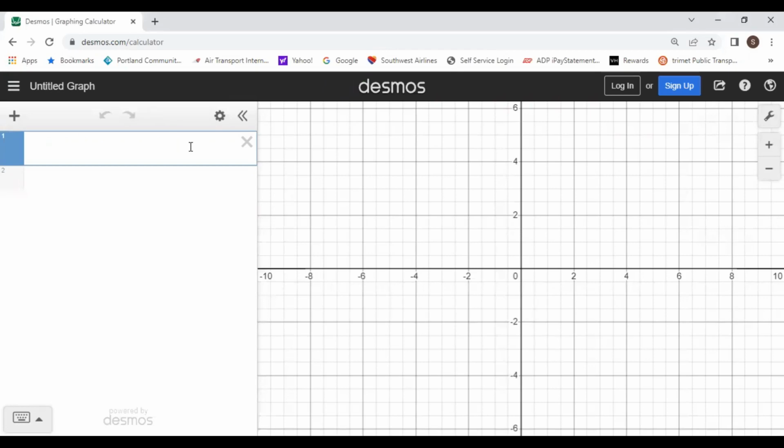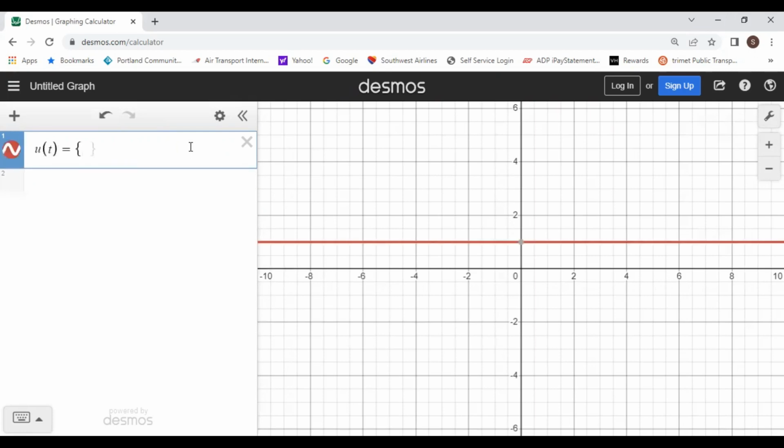So let's see how that works. All right, here we are, and we want to try to model this little circuit visually. So first things first, we always need to start any of these things by defining the unit step function in Desmos. So once again, you just put the condition first, then the formula, with a colon separating them, then you put in the next formula after a comma. So t greater than or equal to 0, 1. Okay, so there's the unit step function.